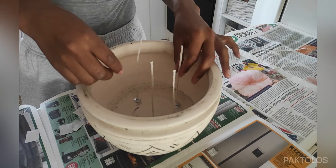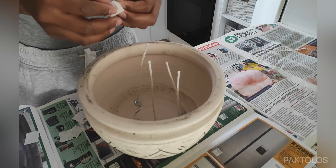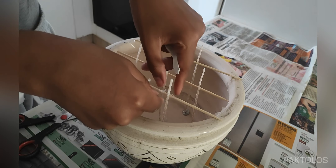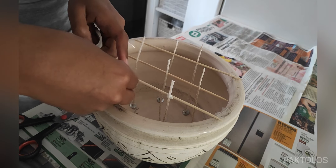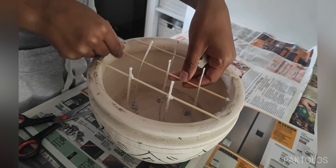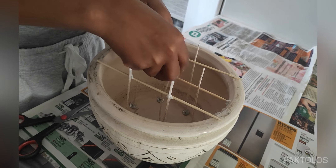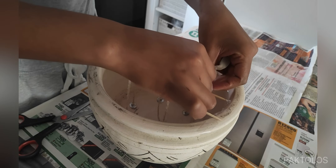In general, I place my wicks about three to four centimeters apart, but just check with your candle wick supplier for their spacing guide. Now that all the candle wicks have been attached to the container, I'm going in with some kebab sticks and press stick to basically align the wicks in preparation for pouring the melted wax. Sometimes the wicks can move around when you're pouring your melted wax, so these kebab sticks help a lot in making sure that they stay in place.